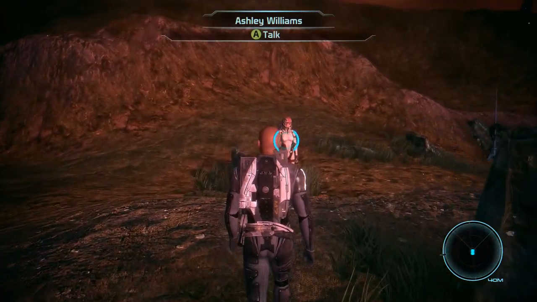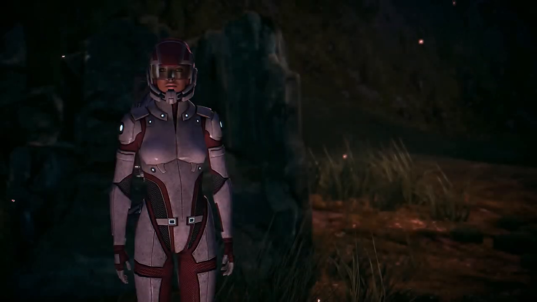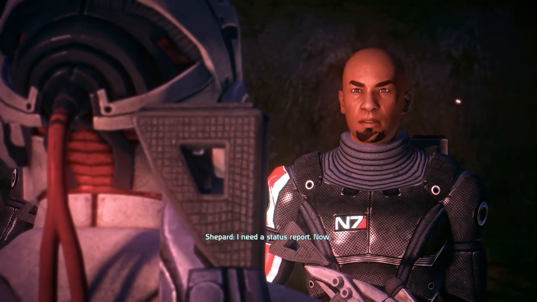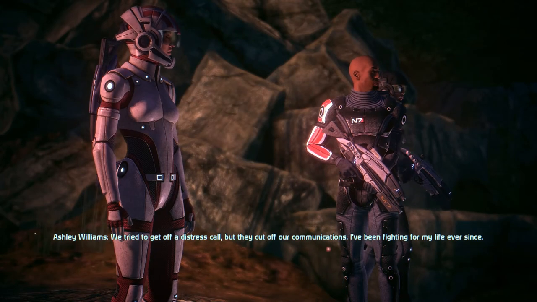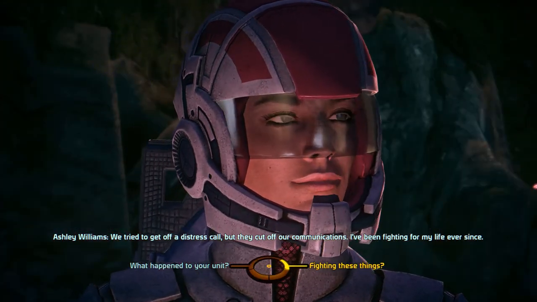Alright, let's talk to this woman here. Gunnery Chief Ashley Williams of the 212. You the one in charge here, sir? I need a status report, now. Oh, man. We were patrolling the perimeter when the attack hit. We tried to get off a distress call, but they cut off our communications. I've been fighting for my life ever since.